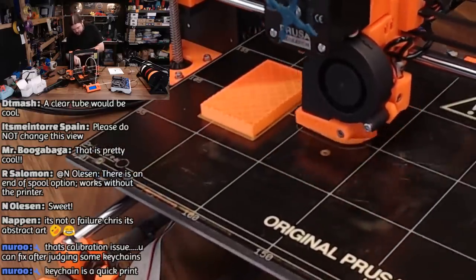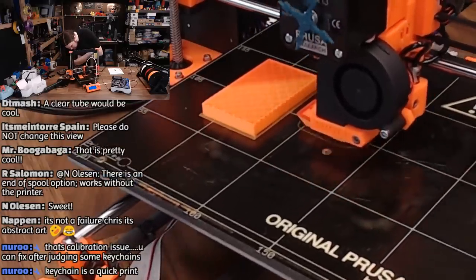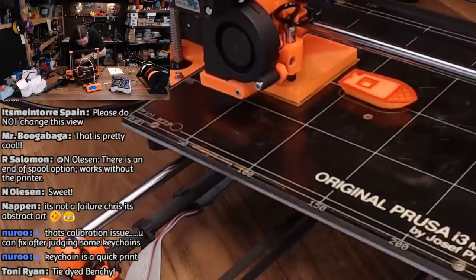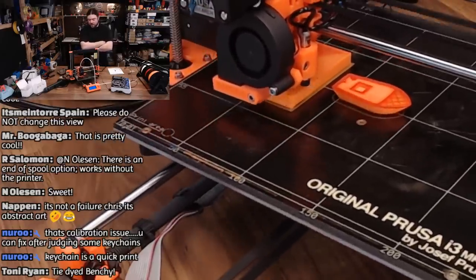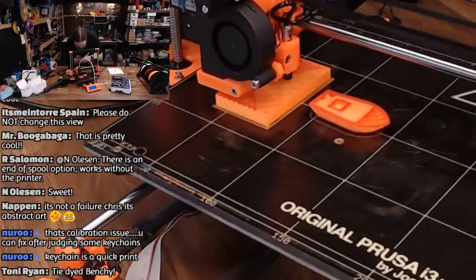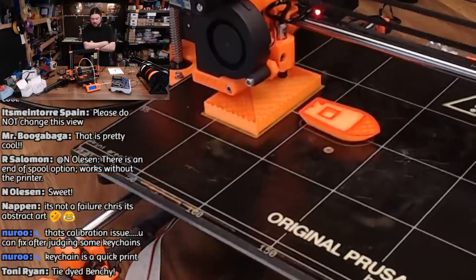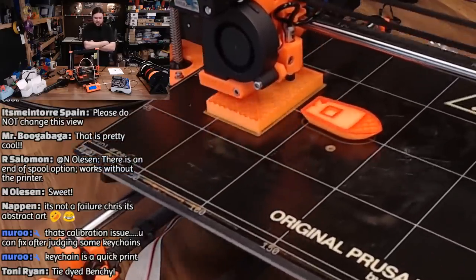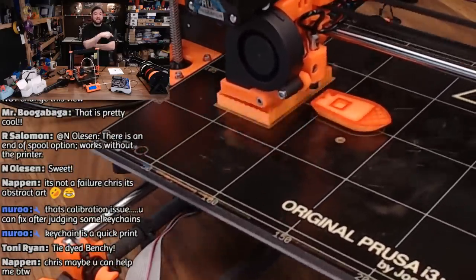It kind of threw up some red filament, like right on the corner of the model. I'm not sure exactly how that happened. That's interesting. Oh no, that's how it completed the... That's just how the infill was, and that's the filament it had at the time. Gotcha. It's gonna be almost like a spotted Benchy. Tie-dye Benchy, yeah, there you go.